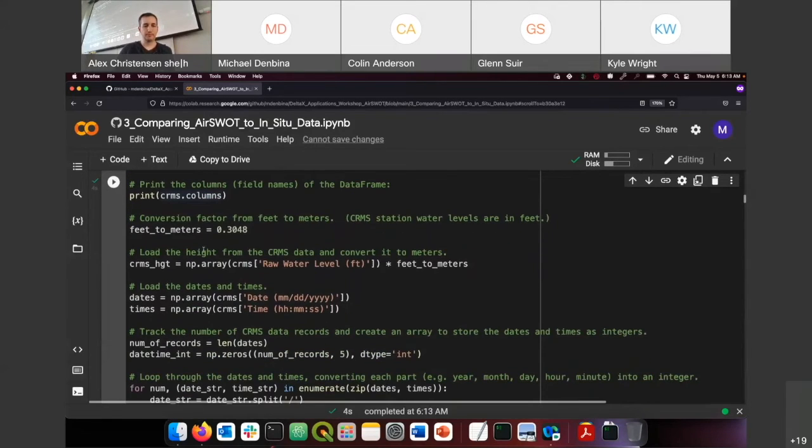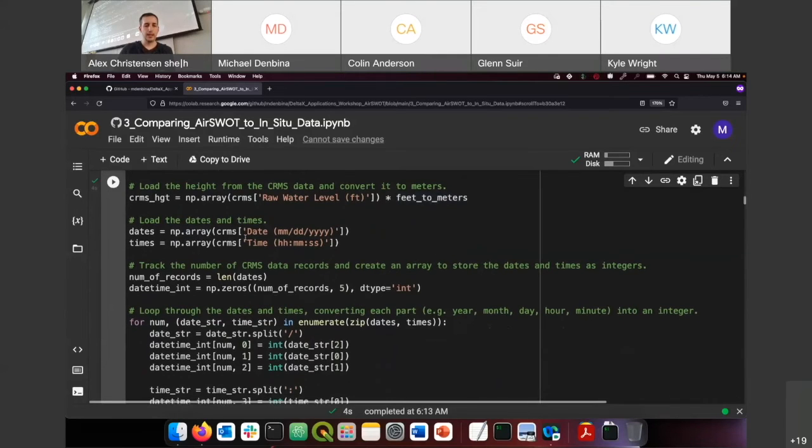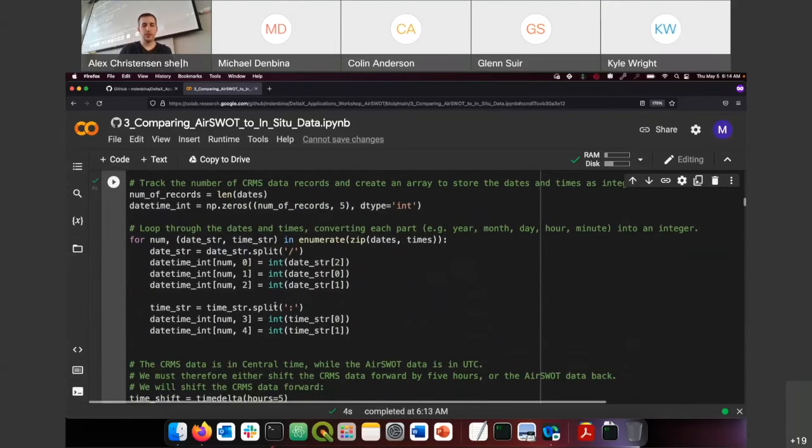And the CRIMS height is in feet, so we're going to convert it to meters, since the AirSWOT data is in meters. And we're going to get the dates and times of the CRIMS data. And since those dates and times are strings, I'm going to do something similar to what I did with the AirSWOT data, where I just parse each part of the date and time, and I just convert them to integers.